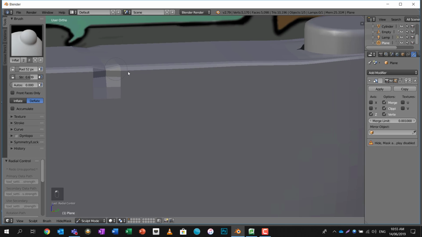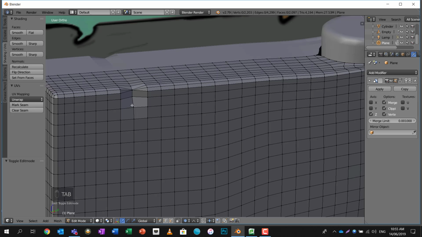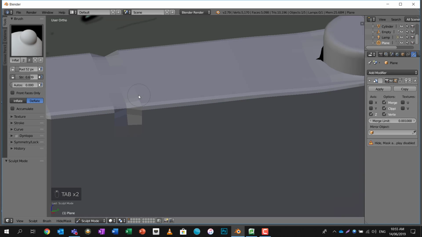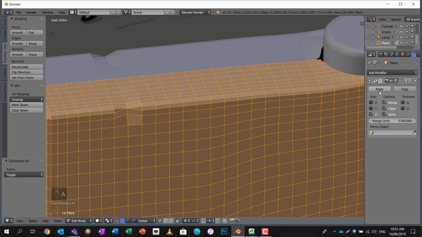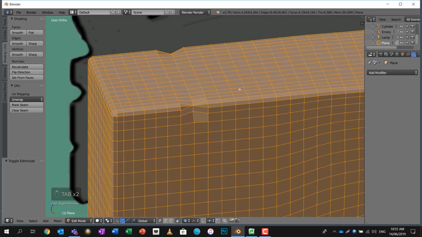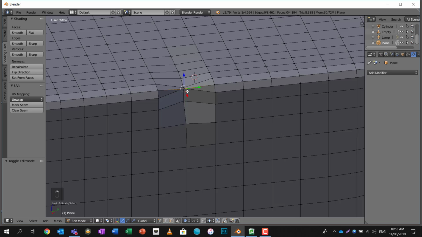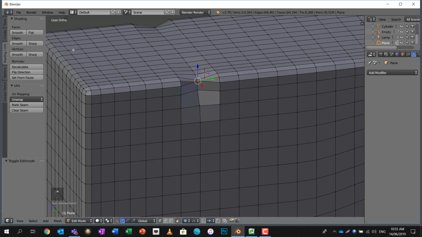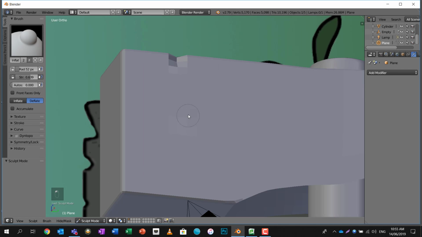Start seeing it denting. At the moment, symmetry's on because I've got the mirror. You see the mirror? So anything I do on one side is going to do on both. So if you don't want that, and you want it to be different on both sides, then you'd probably have to apply the mirror modifier. So now you've got geometry that's on both sides. So now that's come together. We don't really like that much, but to sculpt mode, and we can start putting dents all over it.